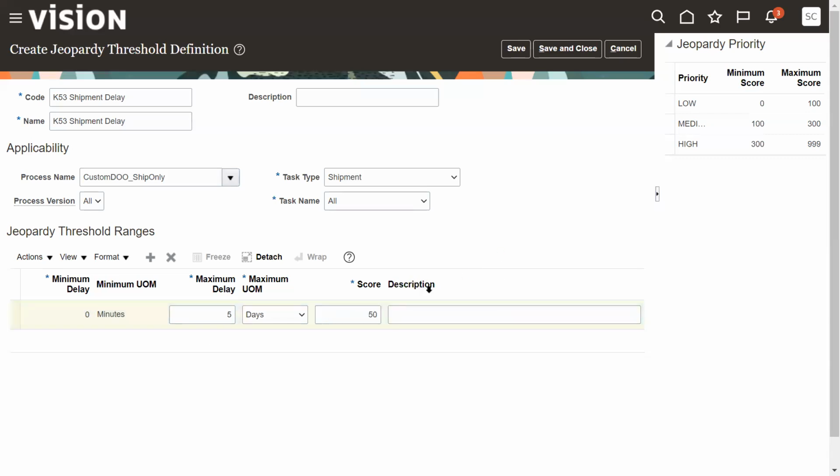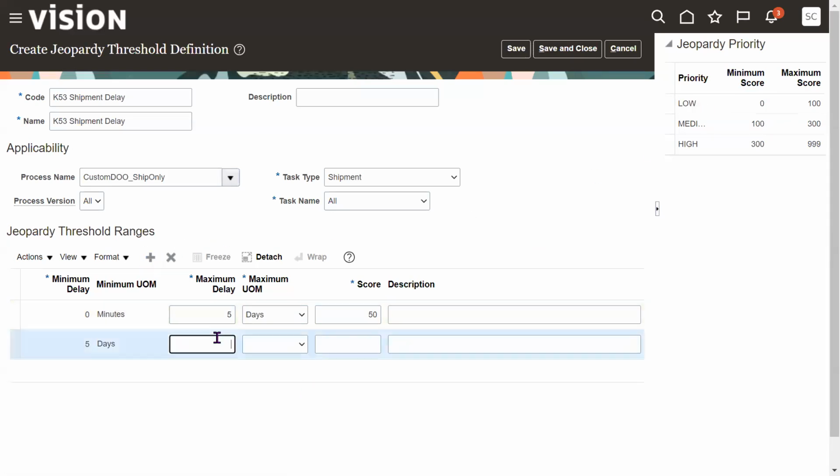That means if any sales order line's shipment is delayed by 5 days, the score that line will get is 50. 50 falls under which bucket? Low. And if it is delayed by 10 days, I would like to give a score of 200. 200 is where?